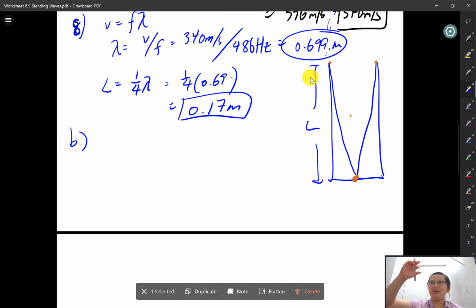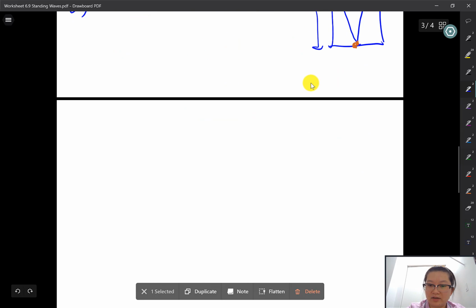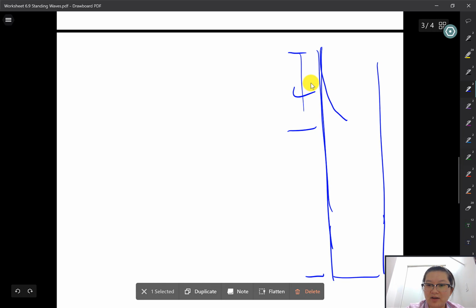But now imagine we're taking that tube and we're moving it up, meaning we're going to extend the length of this tube. So it's going to be longer than it was before. Okay. So it's going to be like maybe here or something. Now, before the extension, this used to be the length. And our wave kind of looks like this for the standing wave. But now we have an extra bit of the tube, which then again, if we have a longer tube, the same standing wave pattern is going to occur.